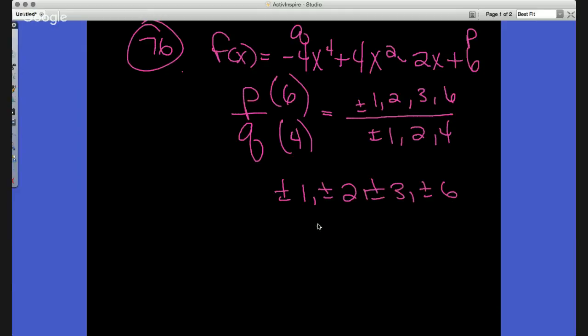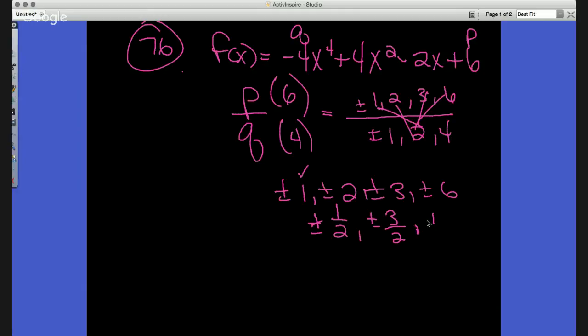What about the 2s? What do we have with the 2s? This would be 1 over 2, right? What would be the next one? 2 over 2, 1. We already have 1, right? So we don't have to put it again. What about 3 over 2? Yeah, 3/2. Good. And then my last one we already have, which would be 3, 6 over 2, which would be 3. Okay. Is everyone good right now? All right. Next one, let's go over 4.